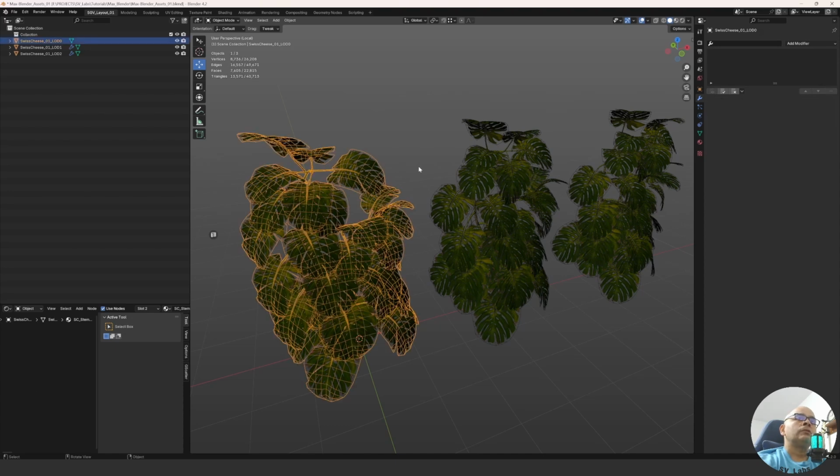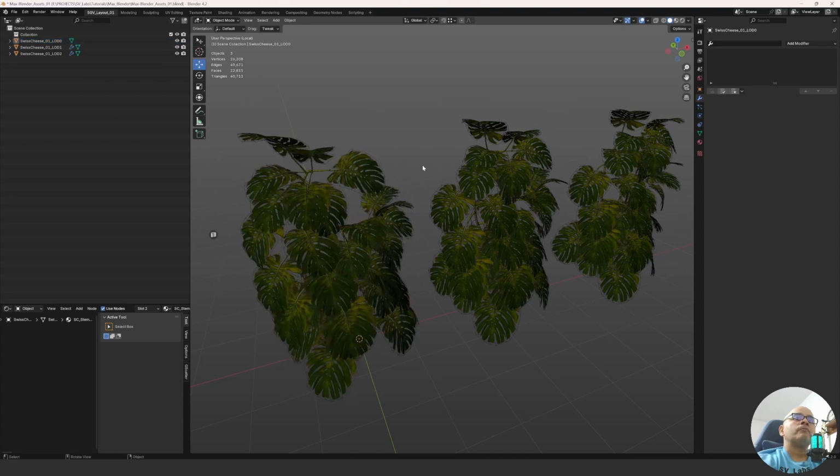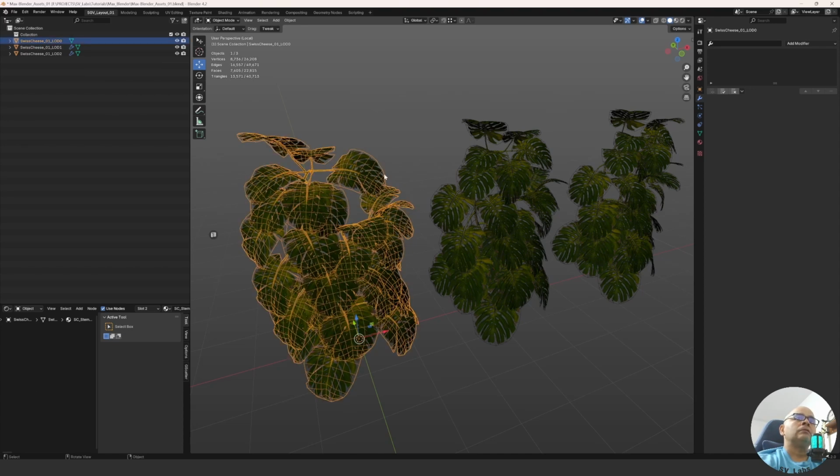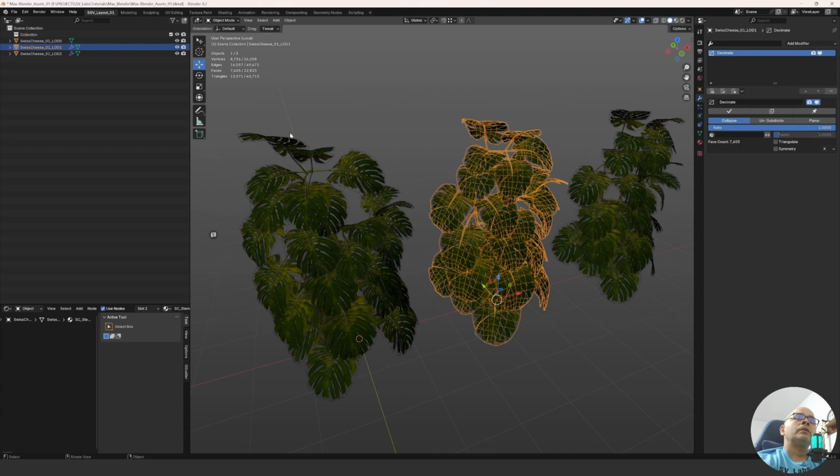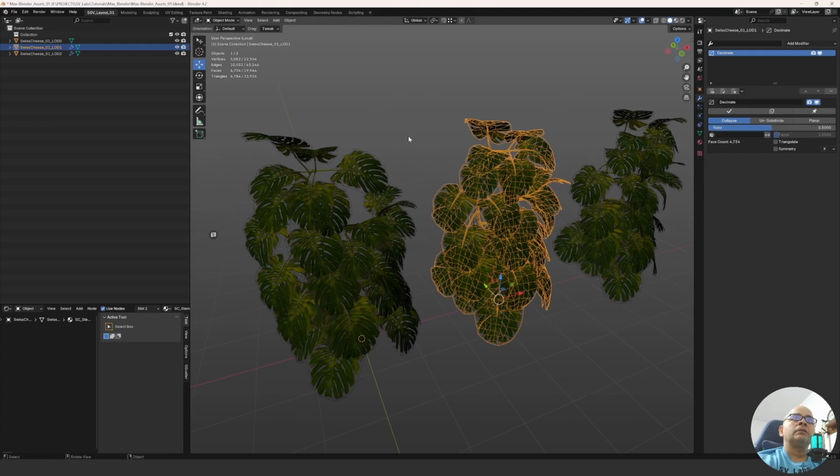Of course, you can use decimation or something like that in Blender to get an optimized mesh. By decimation, what I mean is this mesh is around 13,500 triangles. Suppose this is LOD 0, so I named it Swiss cheese LOD 0. For LOD 1, it is the same density, but I applied a decimate modifier. The decimate modifier is the best for reduction inside Blender. I can always type 0.5. That means it will reduce it exactly by half, 6,784 triangles.